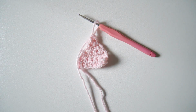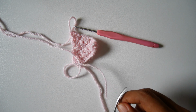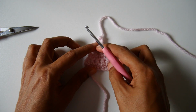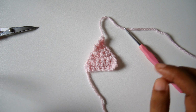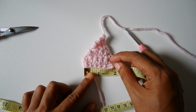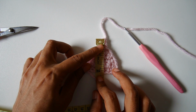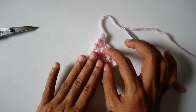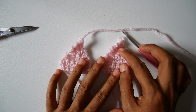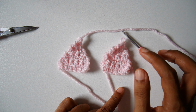And we will leave a long tail for sewing, to attach the inner ear to the outer ear of the cat. So we leave a long tail for sewing, and I will measure my inner ear for you. I got about 2 inch wide this way and about 2 inch this way. So we make 2 of this one, 2 of this, and we will be ready to assemble the inner ear and the outer ear together on the next clip.